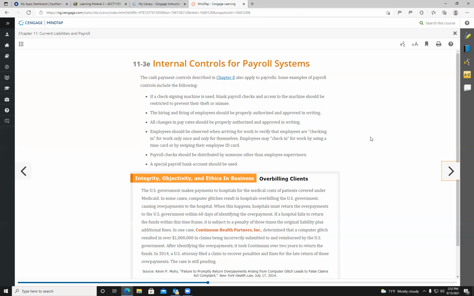any good business should have a separate bank account specifically for payroll. So at Southern Crescent, we actually have it set up to where we have a bank account for our regular operating expenses, and then we have a separate bank account set up for our payroll as well. So the only money that is ever in our payroll account is money meant to cover the actual paychecks being distributed.